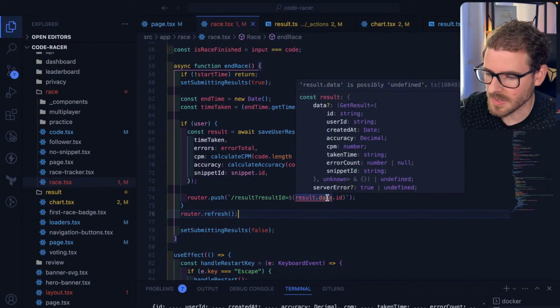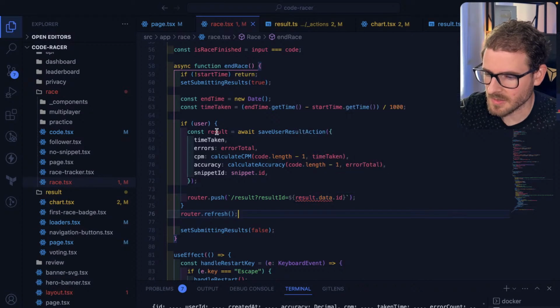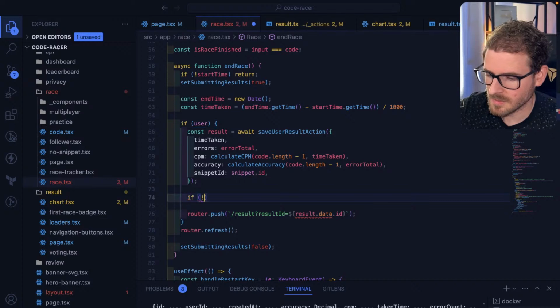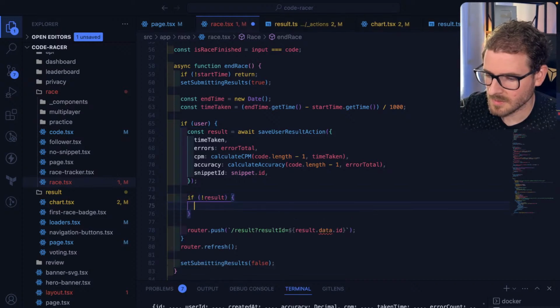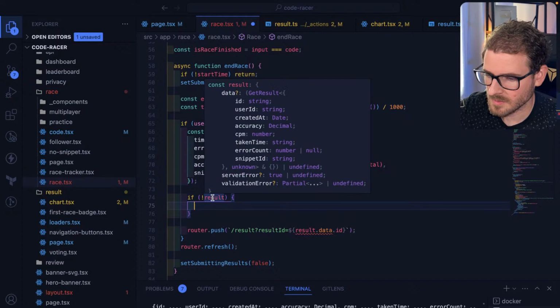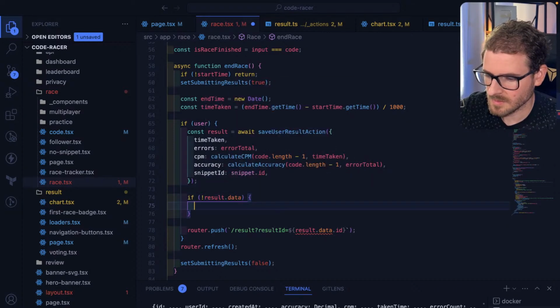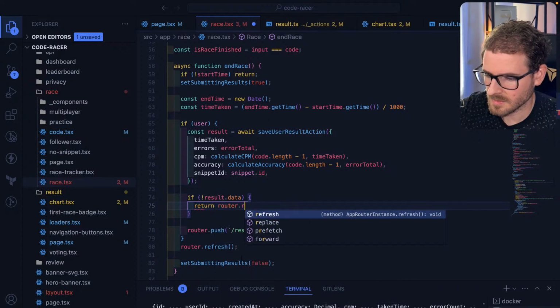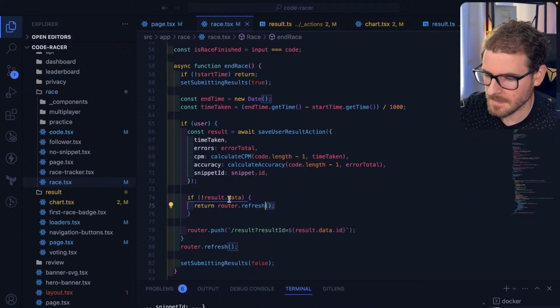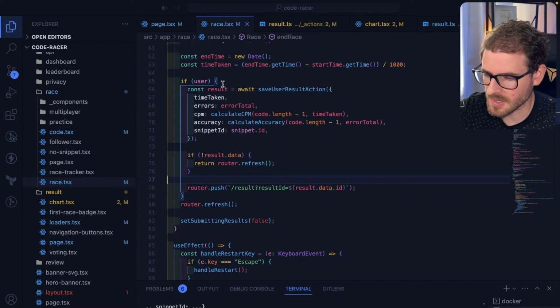Why is this complaining? Data is possibly undefined. Why would this be undefined though? Okay, let's figure out a better way to do this.